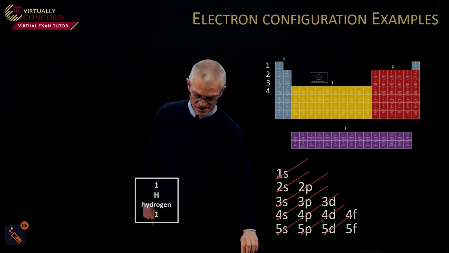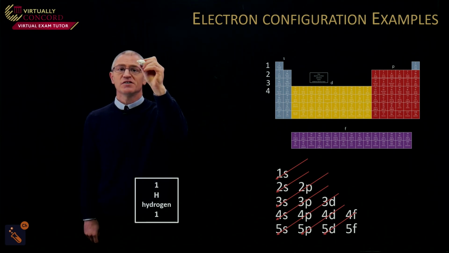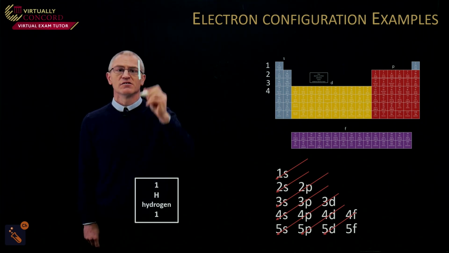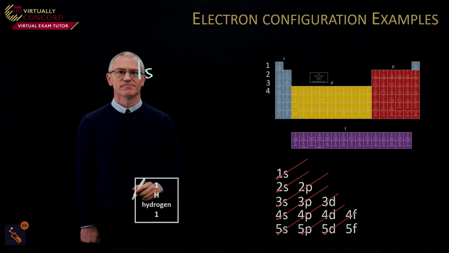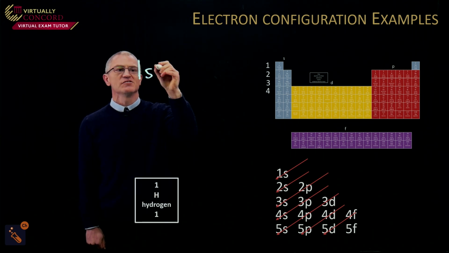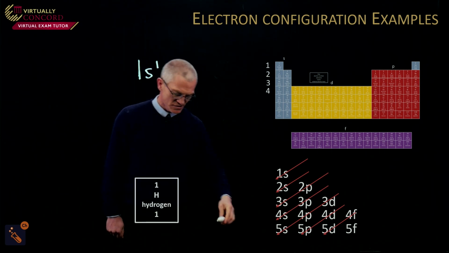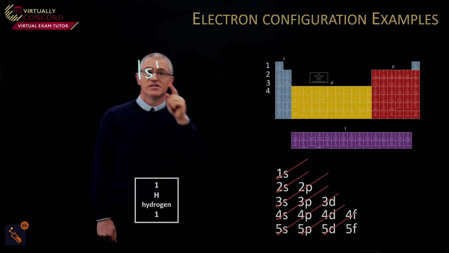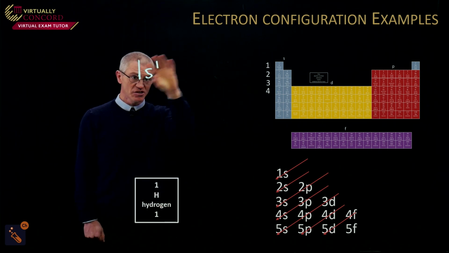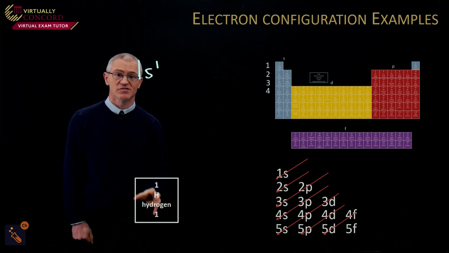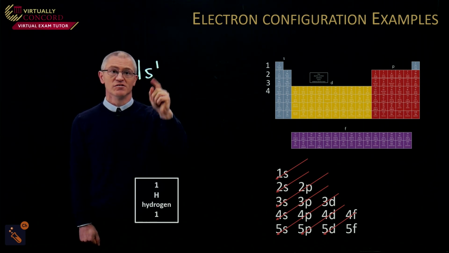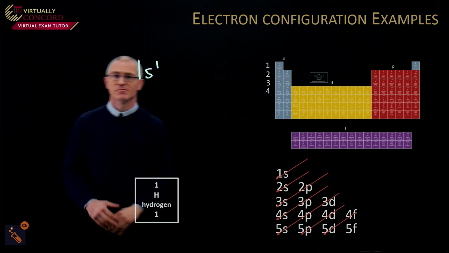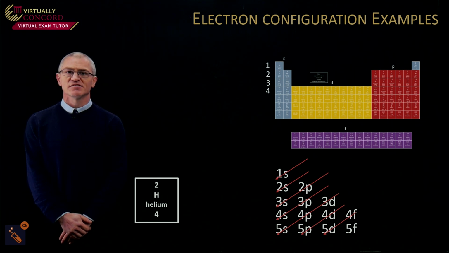Okay? So that means I'm just going to go, right, first shell, 1, and then it's the subshell S, and it's 1 electron. Now the electrons you draw there should equal the number of electrons in the element. The number of electrons in the element is 1, I've drawn out 1, and I'm just following the boxes. Let's go to our next example of electron configurations.